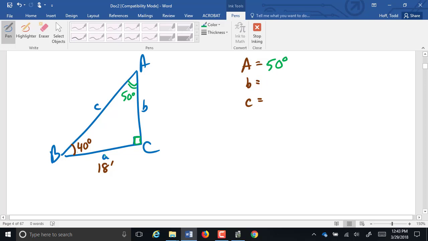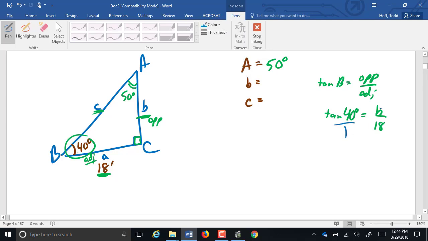Well, B is the sine, yes, if I'm using C. But I have this one, which is the adjacent side, right? That would give me C, cosine's adjacent over hypotenuse, right? If I'm looking for B, I'm going to use the 40 degrees because that's the one I was given. I just want to stick with that. B would be the opposite side. This is the adjacent, so that's going to be a tangent. Tangent is opposite over adjacent. So tangent of 40 equals B over 18.